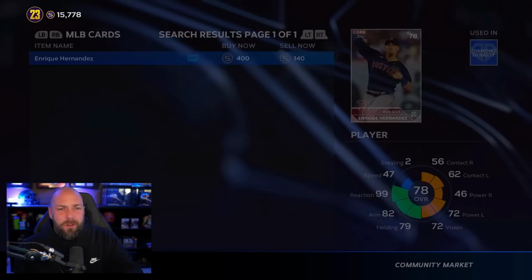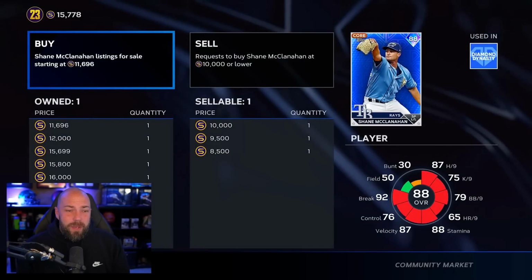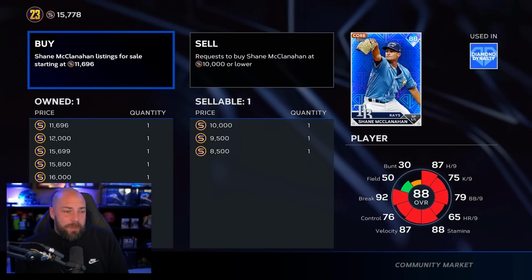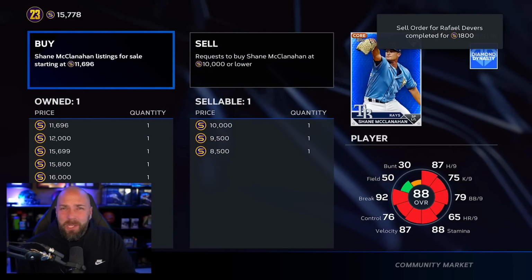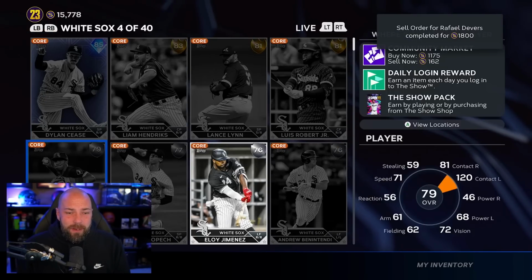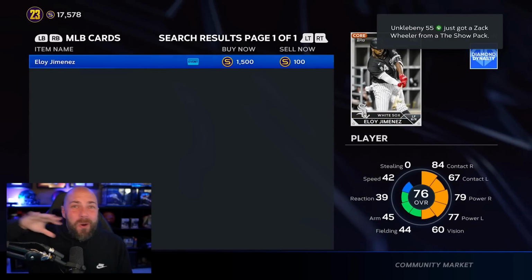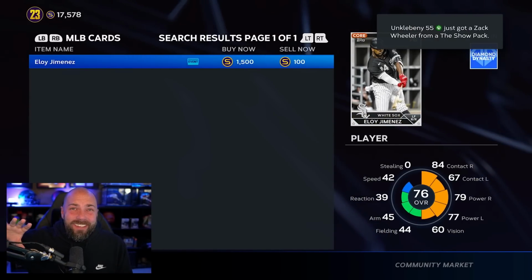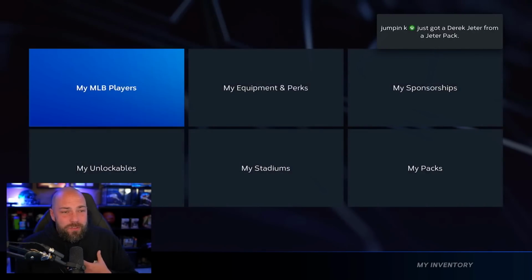Again, so many cards in the very beginning, they're just not posted, right? Like, do I really want Shane McClanahan? Am I going to get rid of him for 12,000 stubs? Nah, he's got to be worth a little bit more than that, right? Dever is sold. You see that there. So that is what we're going to do. We're going to start cashing out on all this little stuff that we got, building up our stub counts, and try to find something to flip.